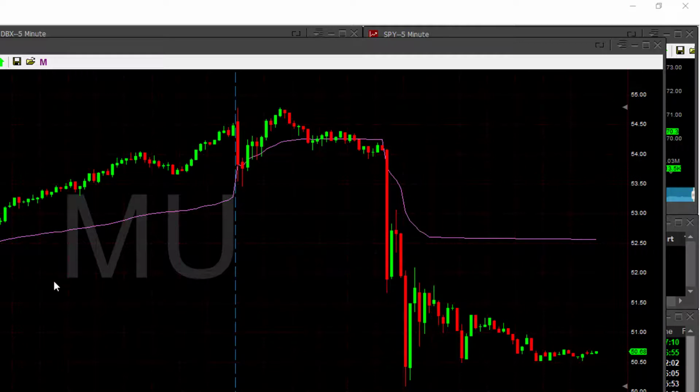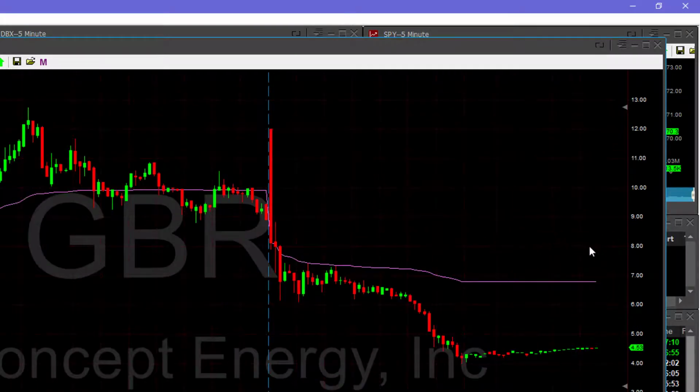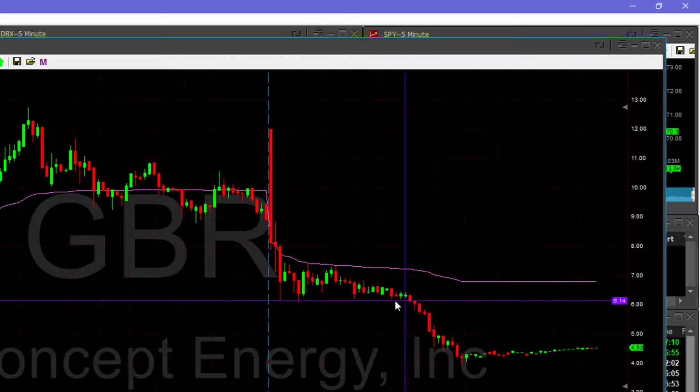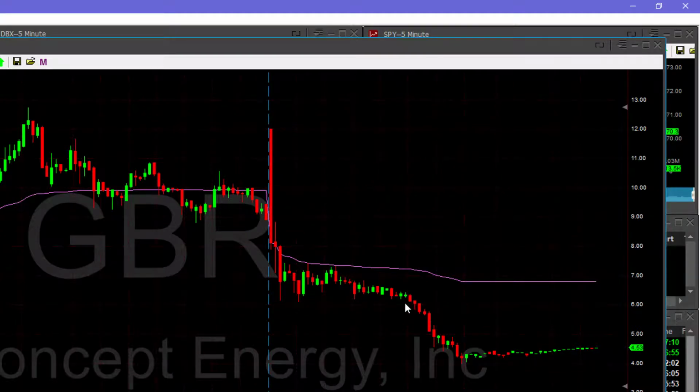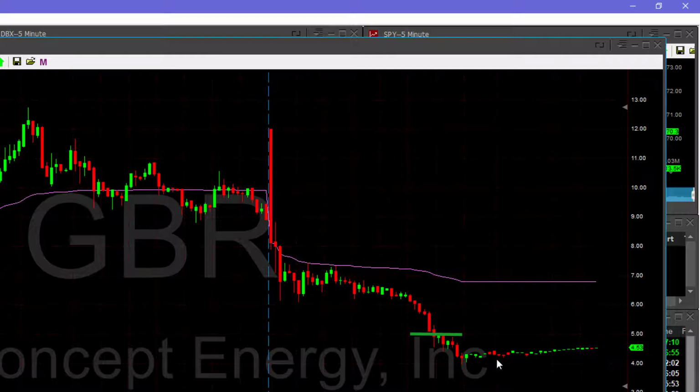Another one, this is something you shouldn't be trading. This is just something that I'm using as an example. This one is moving by dollars, so $8, 9, 10, 11, 12, so on and so forth. Say you got in right here at this breakdown, which I actually did want to get in, but I was focused on another trade and it just moved too quick and I missed it. But say you got in here at 6, 500 shares, you covered here at 5, that's $500, or say you covered half here and then the other half down here, something like that. That's a lot of money, guys, and that's how you should be trading. You don't need to be taking thousands and thousands of shares and make money. I know that's what you've been told a lot, but if you trade these stocks with range, that doesn't matter, guys.